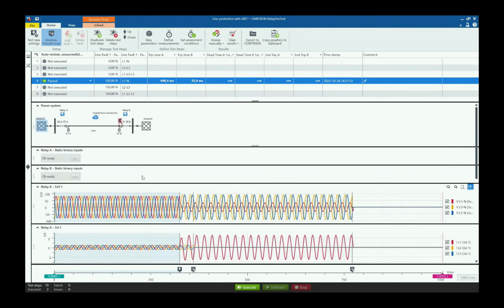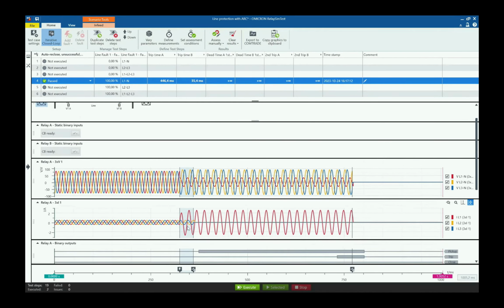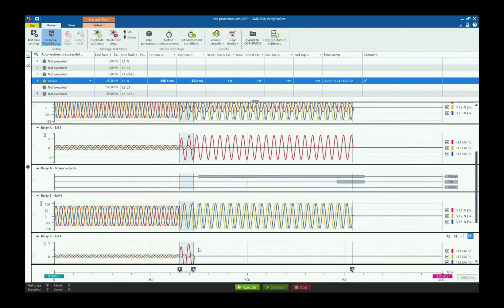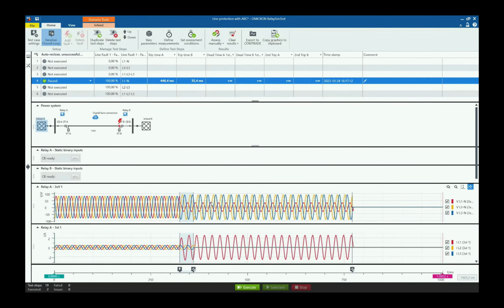So first of all, here there was the normal load flow. Then I simulated a fault, a one-phase fault at 100% of the line. So there was a short circuit current flowing that was seen from relay A and, of course, from relay B. And then you see relay B detected immediately that there is a fault in front of the relay, and it issued a trip signal. After this trip signal was issued, we opened our circuit breaker on side B.